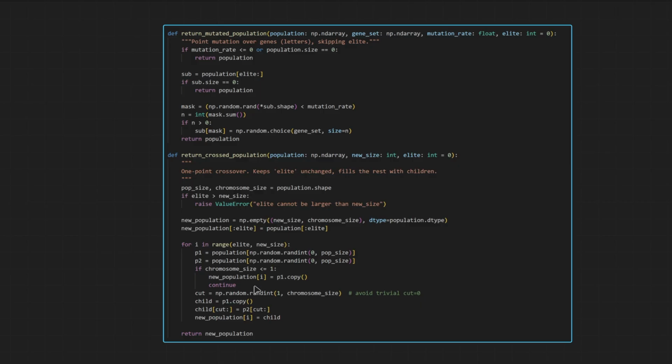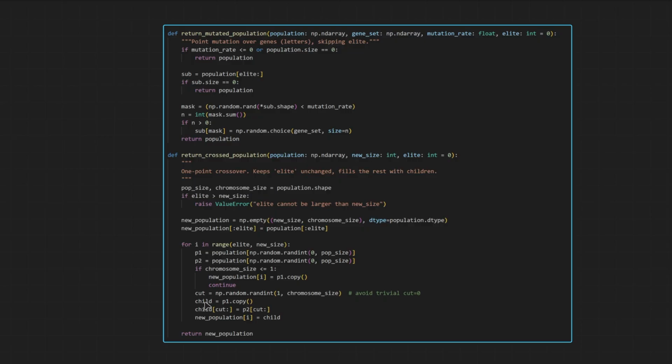Then what we do is to simply randomly select another integer that we call cut. This is the cutting point. We start from 1 instead of 0 because we want to avoid the trivial cut at 0. That is basically will correspond to copy an individual. We don't want to copy, we want to perform crossover.